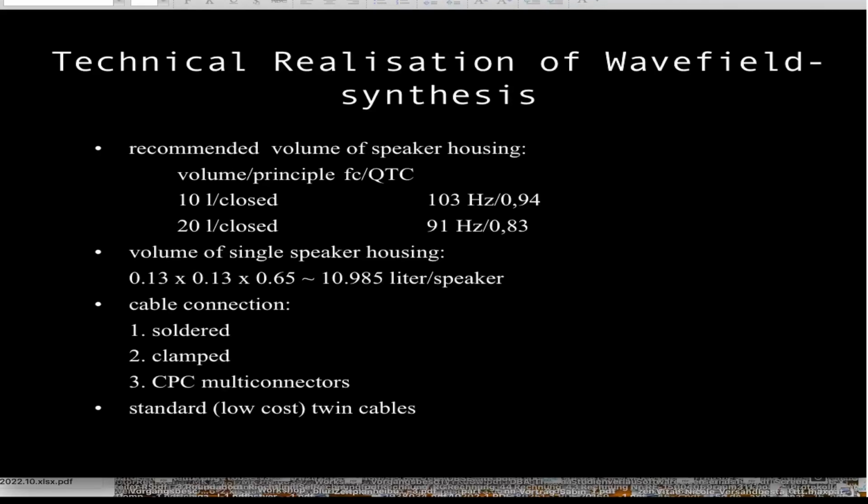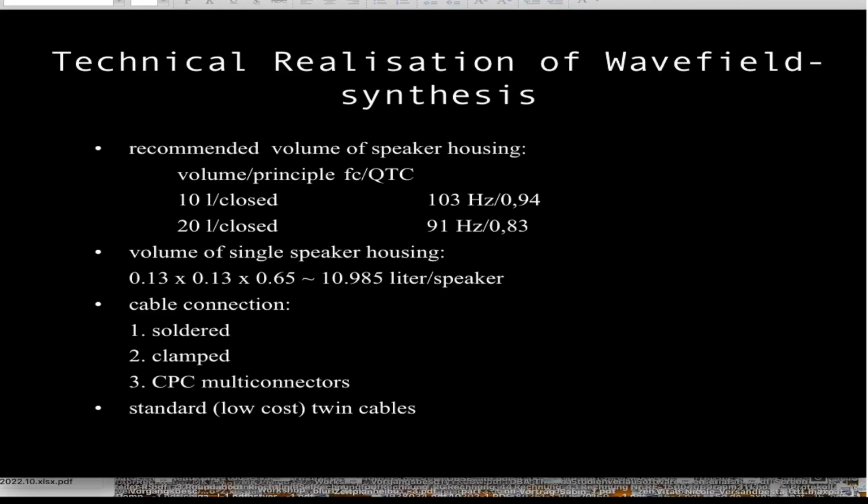For the technical realization of the wavefield synthesis, we used a Visaton full range speaker. The recommended volume of the speaker housing is about 10 liters for a closed cabinet, which gives a cutoff frequency at 103 Hertz, or for a larger 20 liter housing 91 Hertz.